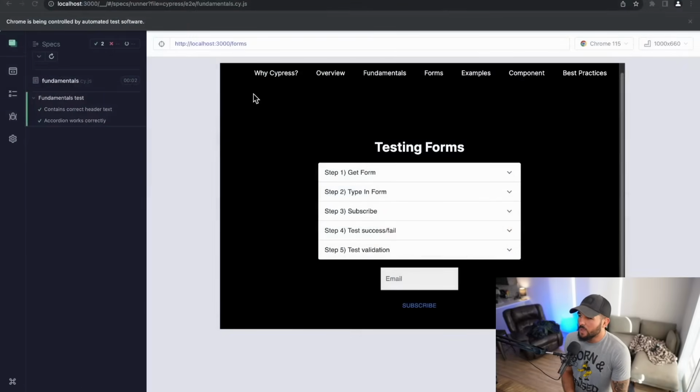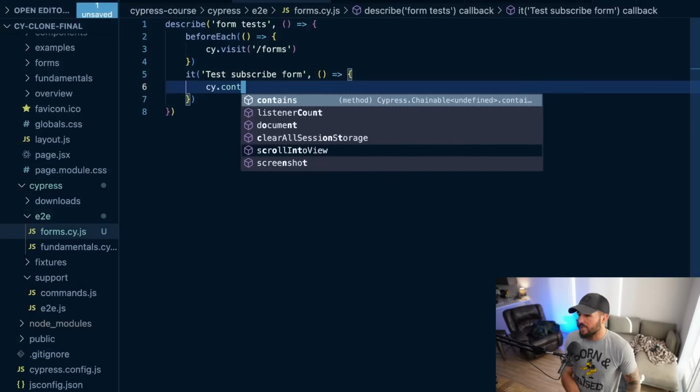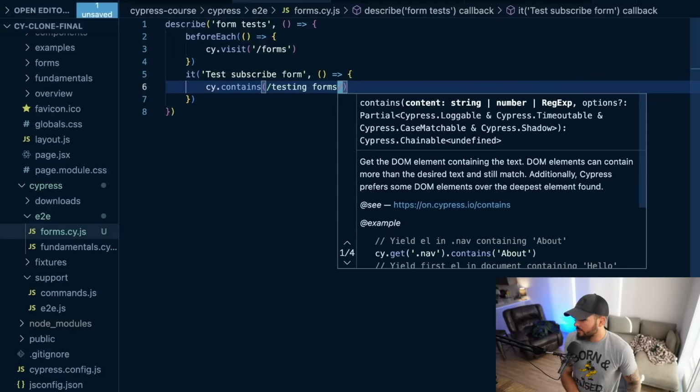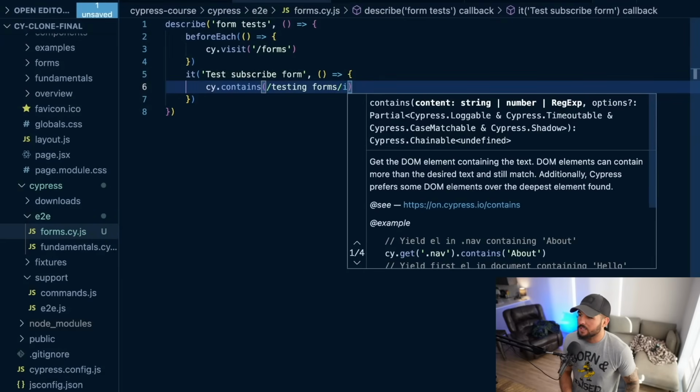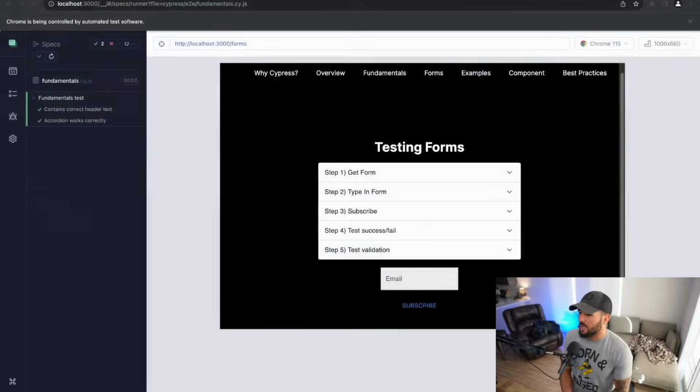So I'm going to assert that this page contains testing forms as text. All we have to do for that is cy.contains testing forms, and I'm going to pass a regular expression that is case insensitive. And that is going to assert that we do indeed go to the correct page.